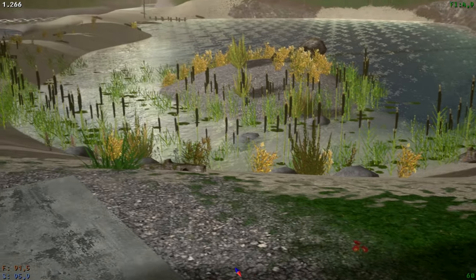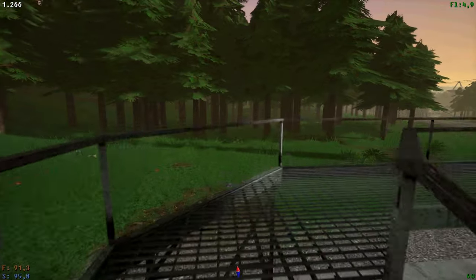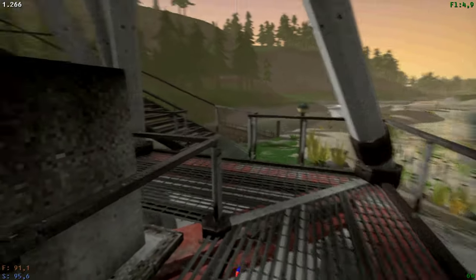You know what this place could use? Frogs. Not ones you can interact with, but ones you can see, you know, for immersion. Bunch of frogs. Yeah, too bad.